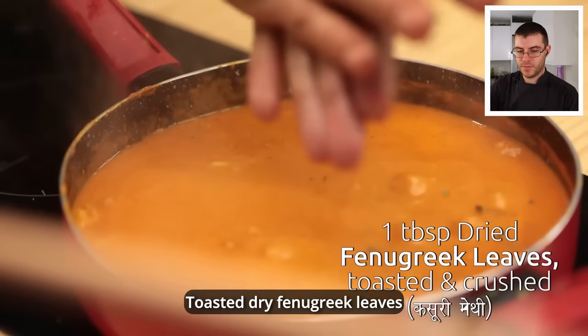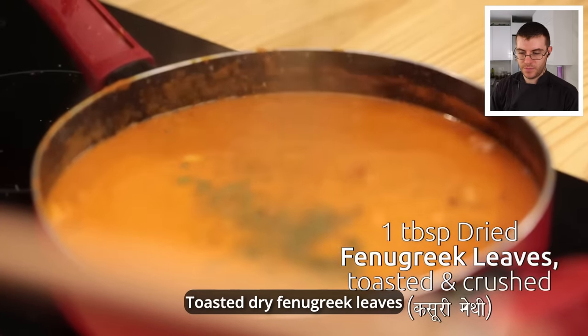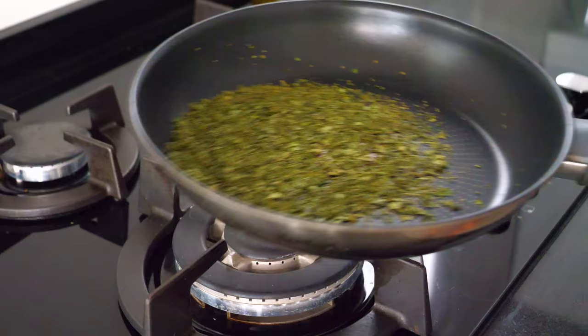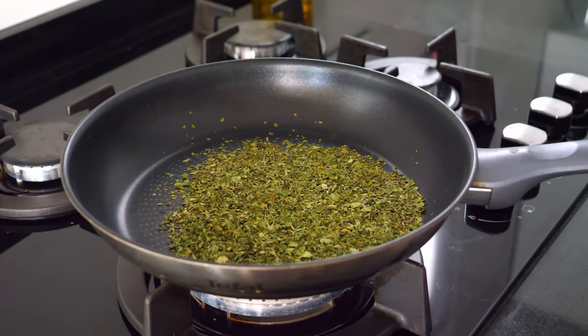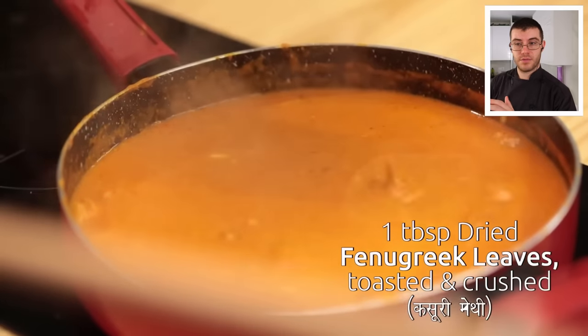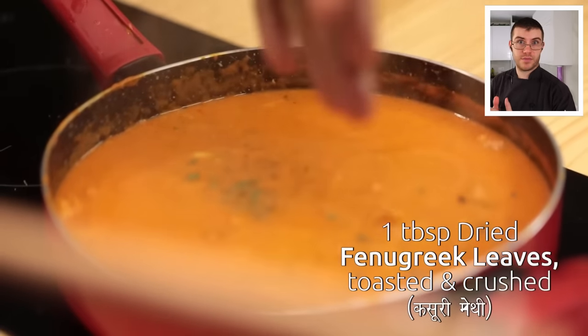Kasuri methi, toasted kasuri methi. And earlier we also toasted some of the fenugreek that we were using today. Get a pan, heat it up, add a little bit of the fenugreek leaves to that, and once they start turning a little brown, turn it on low heat, and that's it. Let them cool down and nice and toasty.